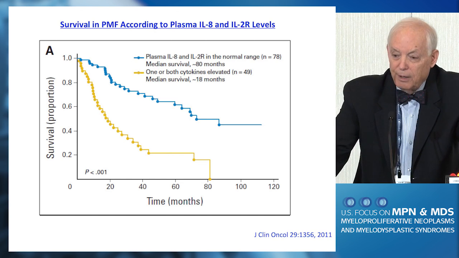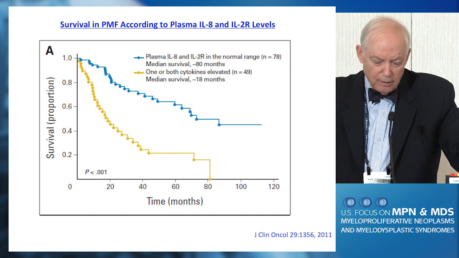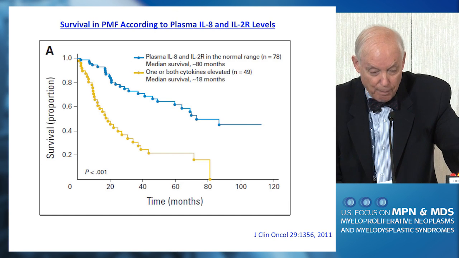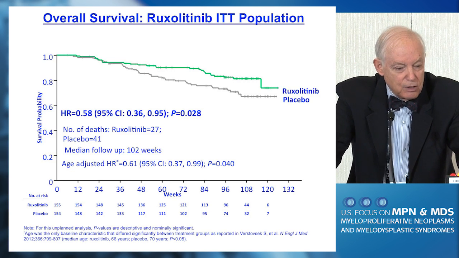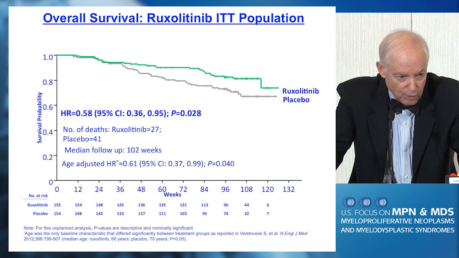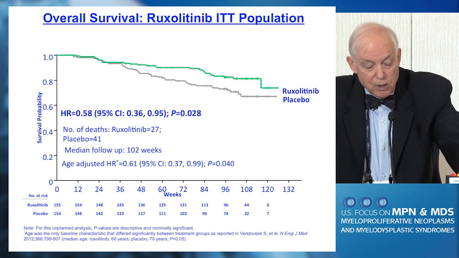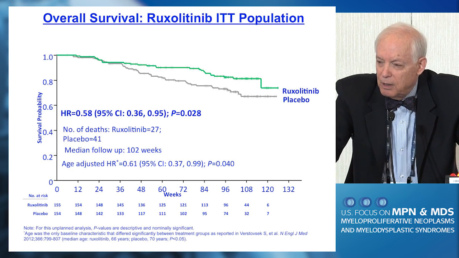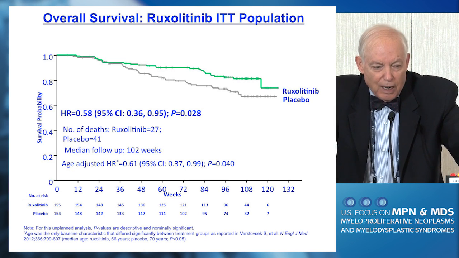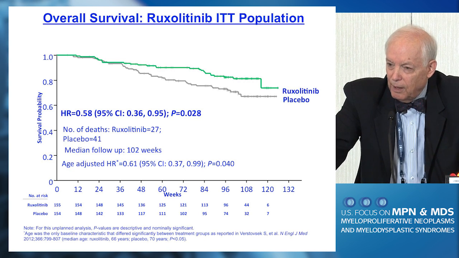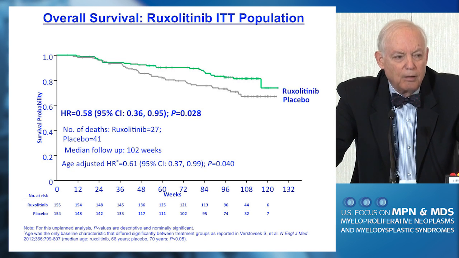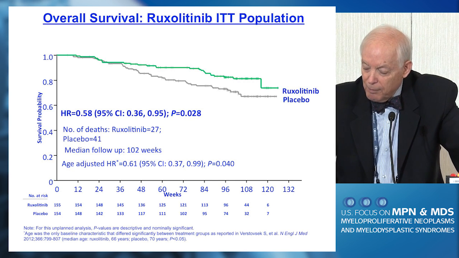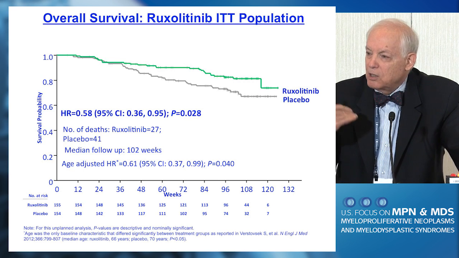So not only do people feel better and their cytokine levels are lowered, but if they're not lowered, their mortality goes up. And this, my final slide, is from one of Serge's studies, overall survival with ruxolitinib in an intention to treat population. And what you can see is that ruxolitinib in this study improved survival over placebo. And I think that's now even more solidified, so that by reducing inflammatory cytokine production, patients live longer.